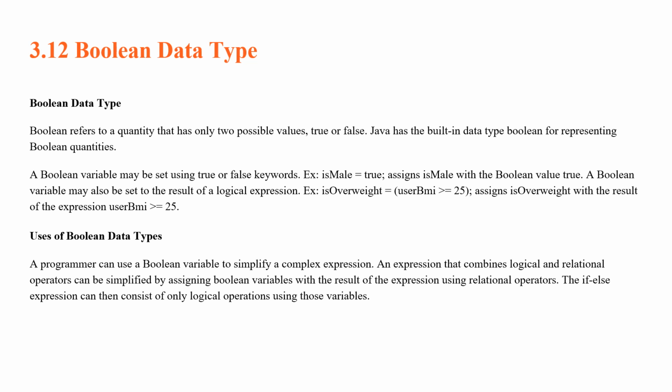Boolean data type. Java has an inbuilt data type called the Boolean data type. It returns two values, true and false. So Boolean usually has just two values, one is true and one is false. So a variable is assigned to true or false. That is what Boolean does.